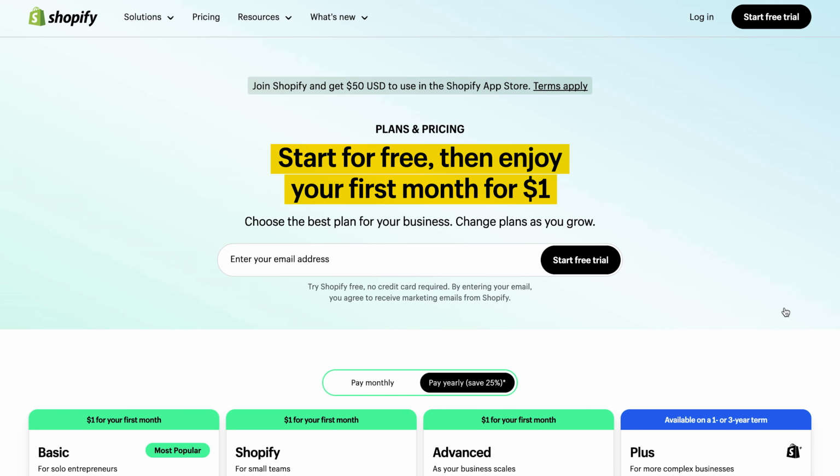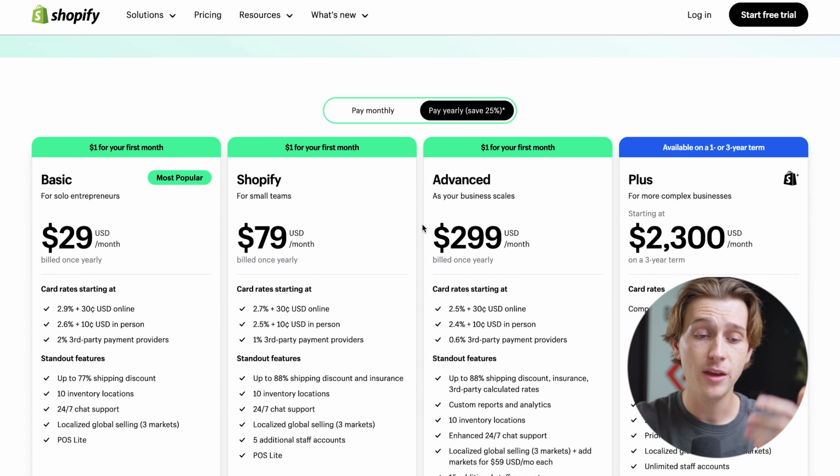When it comes to Shopify's pricing, it's also extremely affordable to get started with. Considering the fact that you can get started for your first month with Shopify for only $1, it's almost a no-brainer. After that month is over though, you will have to choose a plan. Lucky for us, most of these plans are extremely affordable and have price ranges for a variety of different users. As you can see from this page right here, this is a basic breakdown of all of the different plans that they have. Keep in mind that we're currently looking at the yearly option, which is saving us a nice 25% off the top of that annual fee.